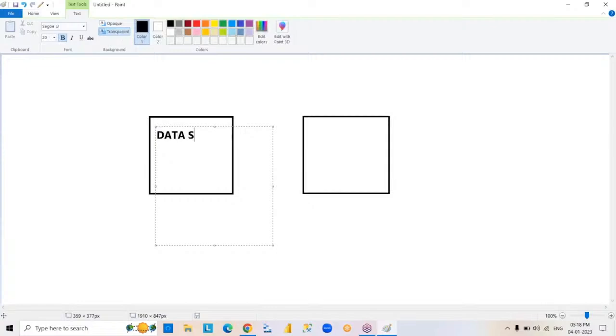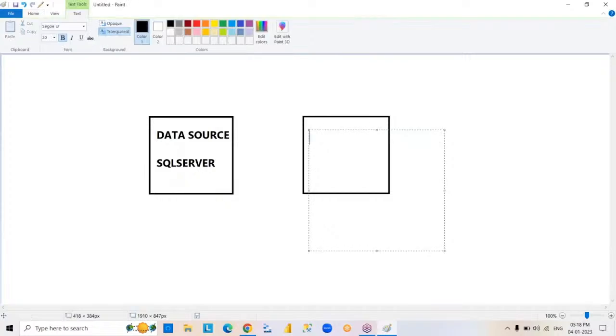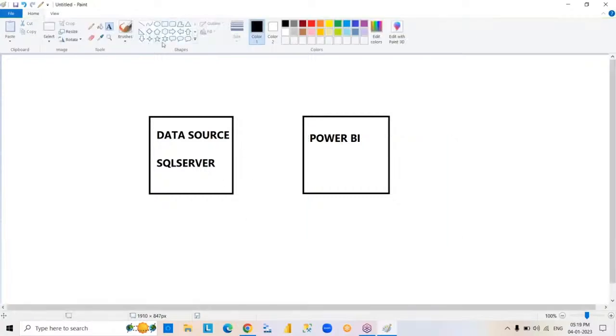Here we have something like a data source. Assume that your data source is SQL Server. In the same way, this is your Power BI environment. You're going to copy data from data source to Power BI environment.